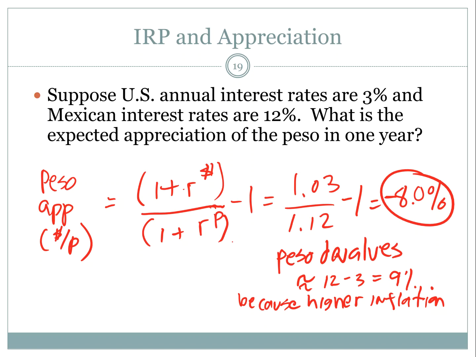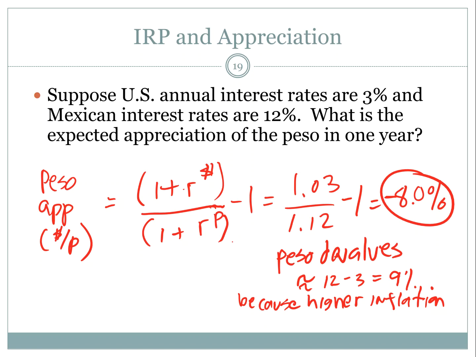How would you write the quote of a peso? If you want the price of a peso, that is the price of a peso, right? So, if that's the price of a peso, dollar over peso. So if you're asked about a currency, that's your base currency, put it down here. The quote currency goes up here. If you're asked about what happened to the euro, again, just put the dollar up top, and the euro on the bottom. If you're asked about the peso, put the dollar up top, put the peso on the bottom.